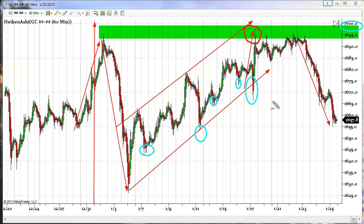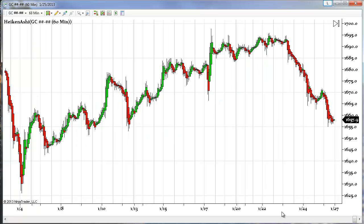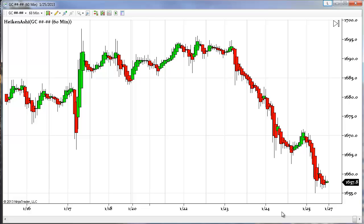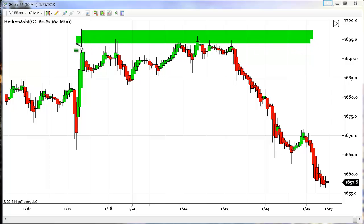For a period of 3 to 5 days, the market really started trading within this channel right in here, in which it attempted on a number of occasions to take out 1700 or to trade at least near it, but was unable to do that. Now, that brings us to this current sell-off that we're experiencing. Let's enlarge this a little bit so we have a better idea. When we enlarge this, you can really see the kind of resistance it was having. This resistance, of course, was just under 1700, really 1695, 93, 94, right in that area.